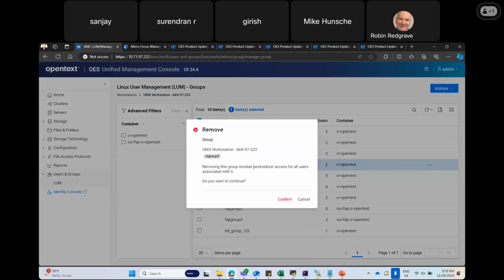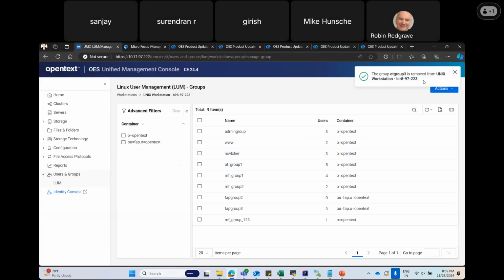That means all the users associated with that group will also be removed from the workstation. So they will not have access to that workstation. Once you remove, you'll get a notification saying that the group OT3 has been removed. So yeah, those are the 2 actions that you can perform on the listings here.